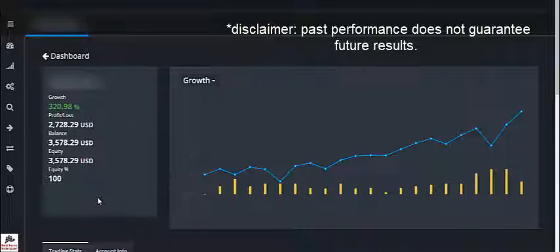Now, I want to say something, and it's very important that you keep this in mind, because this is one of the questions I get quite a bit: what is the typical performance? What's the growth that I could experience from using your service? What I want to say is very important. I know that you know this already, but you need to be very careful when it comes to the leverage you decide to use. I don't recommend using extreme high leverage. I don't recommend that at all.